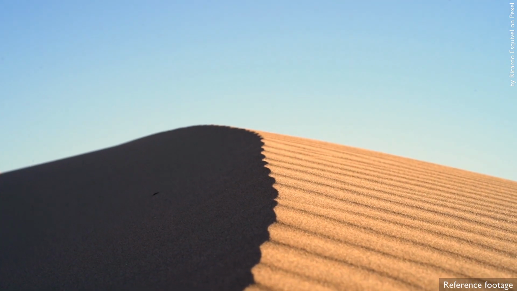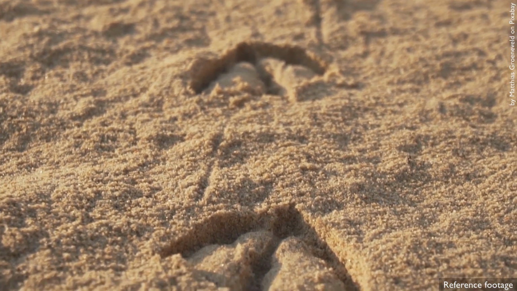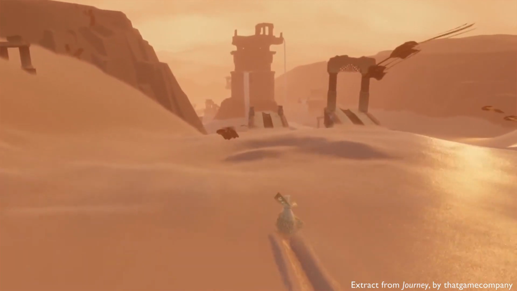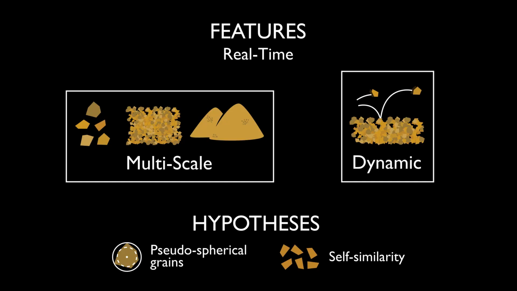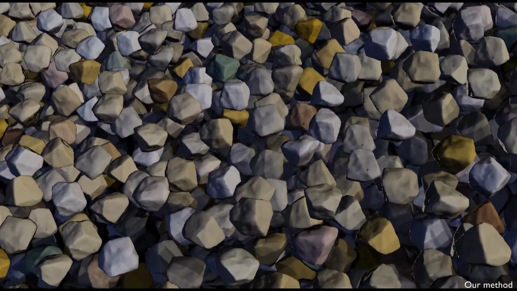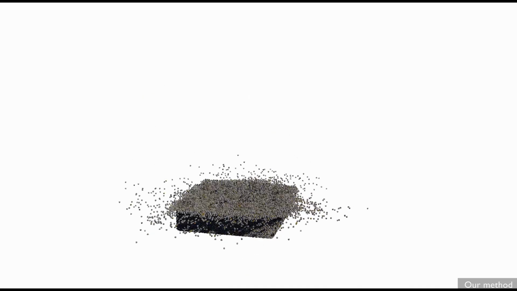Sand is a very complex visual object, so in video games one usually makes some assumptions to have it easier to render. Sometimes it is a static prop, sometimes it is seen at a fixed scale, but we didn't want to make such assumptions. We only rely on the low diversity of grain shapes and their pseudosphericity to develop a method that can render sand consistently at multiple scales and in a fully dynamic setting.